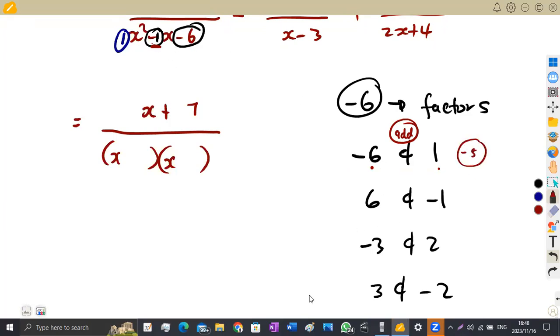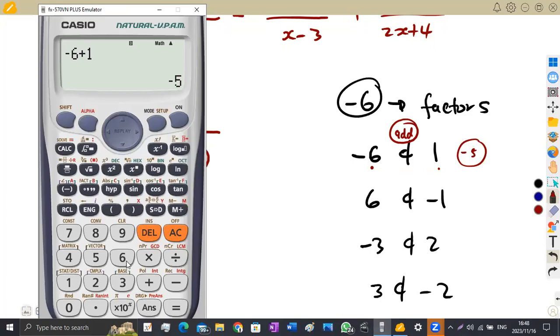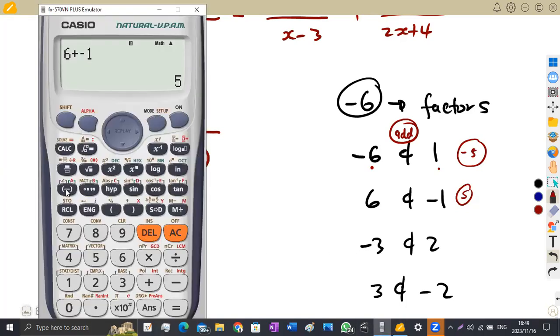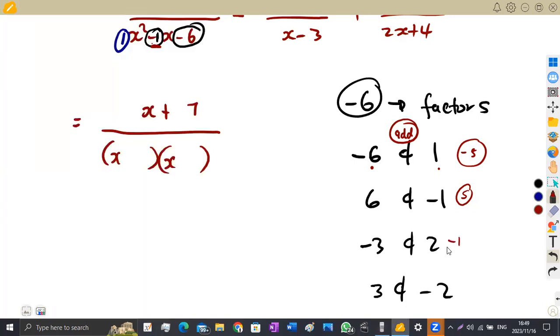All right, you move on and do the same thing with 6 and -1. You add 6 plus -1, and you obtain a 5. So this will give us a +5, not -1. You move on to the same situation and so on. You're going to see that if you move on to -3 and 2, -3 plus 2 gives us a -1, which is the one that we want here. If you do the same thing with the opposite signs, you're going to obtain a +1, not a negative.